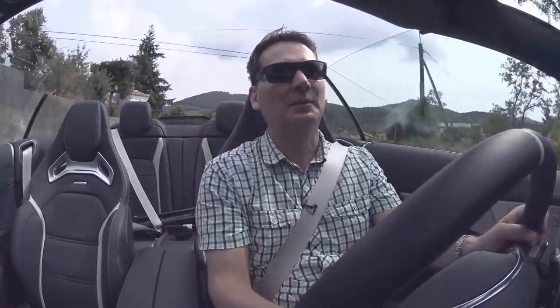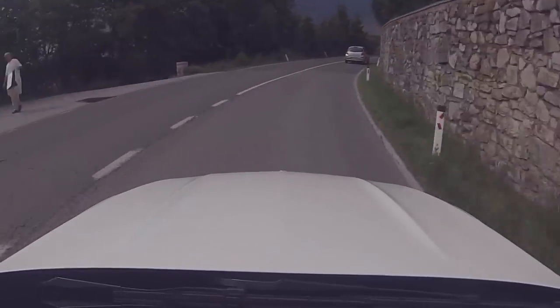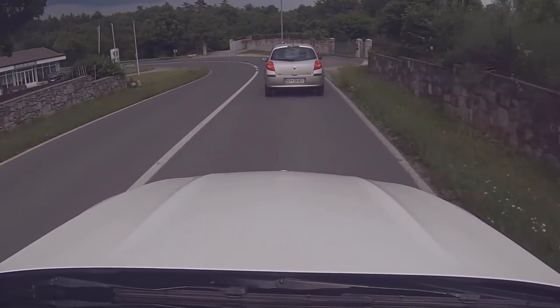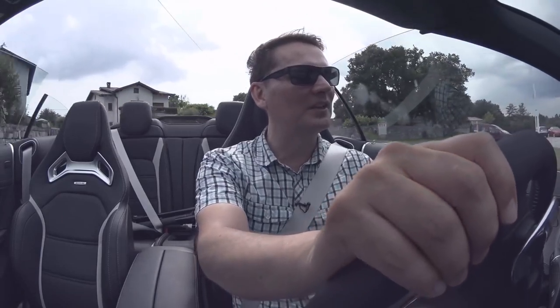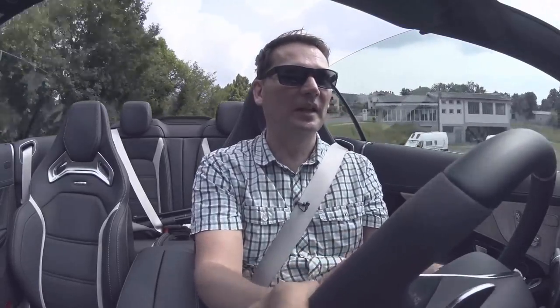This is the AMG 63 S with 506 horsepower from a four-liter bi-turbo V8 engine. Gone are the naturally aspirated engines of old — it used to be the 6.2-liter V8. Now you have this four-liter power plant, and what turbochargers do is give you a whole lot more torque, which is fantastic for getting out of corners. You get all different kinds of cars out here, big and small, and this would be a big dog around here.